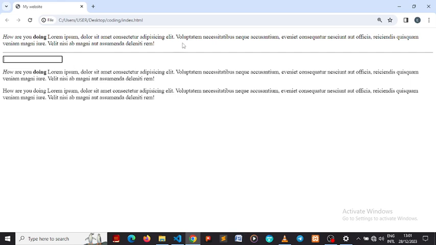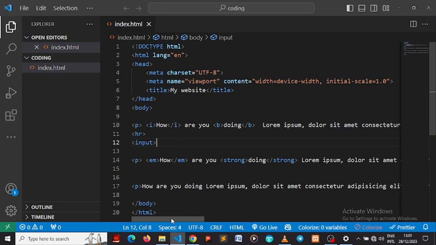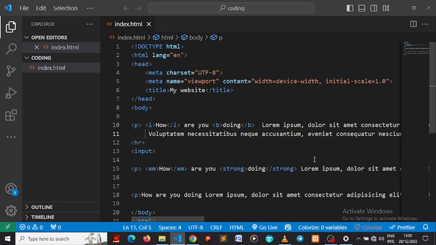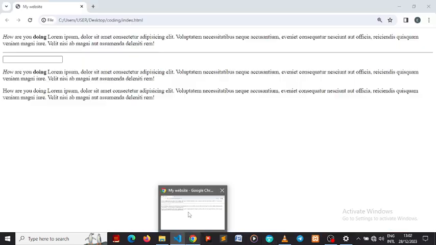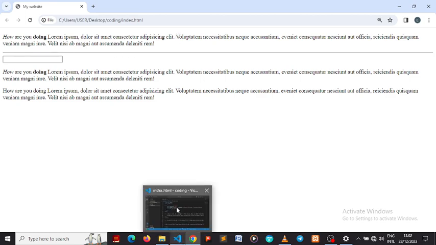Now watch. Assuming I want this particular word to start from a new line. Now, one might come here and say, okay, let's hit enter. Let's look for that word in the first paragraph. Look at it here. If I hit enter and then go to the browser to check whether it will move to a new line, the answer is no. It will still remain where it is. So, assuming I want this particular word to start from a new line, what do we do? We use what we call the BR tag.